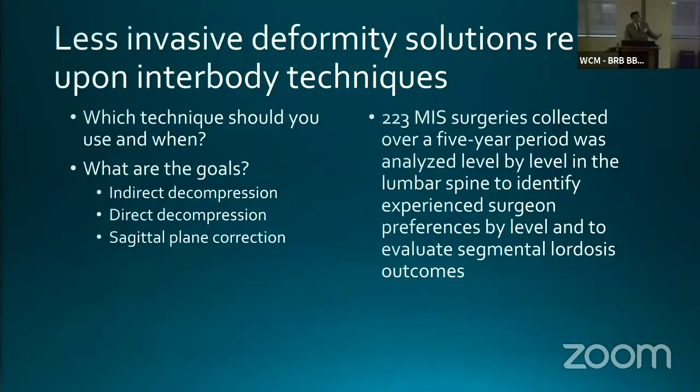And so this begs the question, which we just had a nice conversation on, which technique should you use and when? And I think that really depends on what your goals are. Are you talking about indirect decompression, direct decompression, sagittal plane correction? And so to further look at this, our group used 223 MIS surgeries collected over a 5-year period. And we looked at each level, what approach was used, and then what segmental lordosis outcomes were achieved.